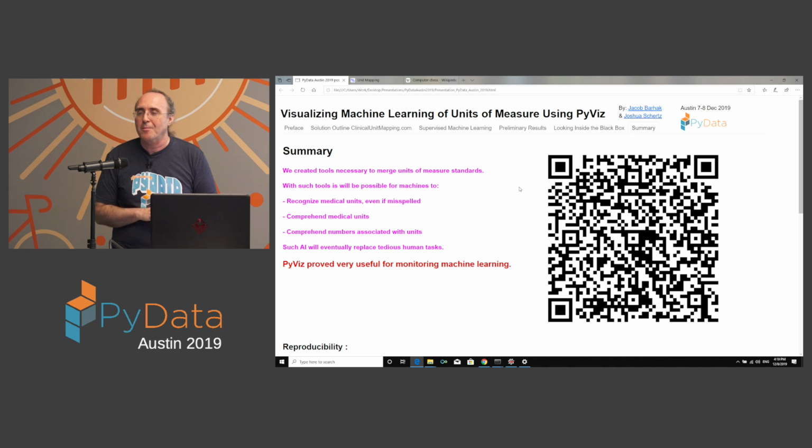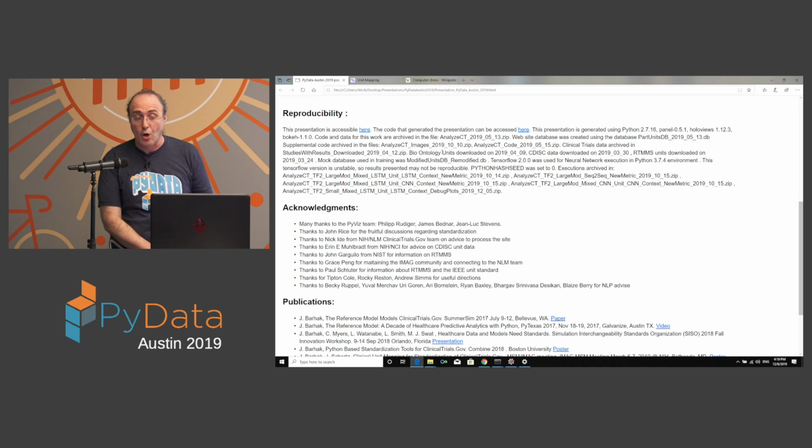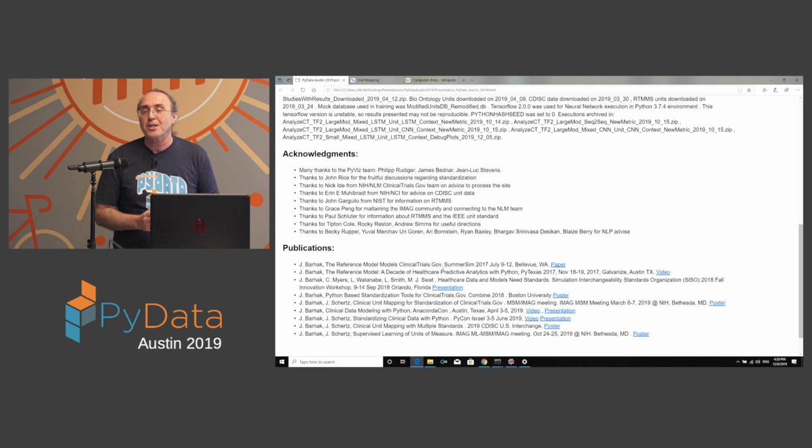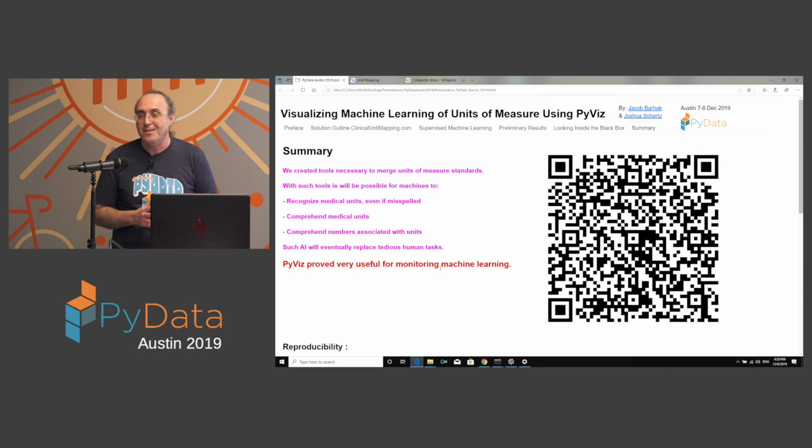And I want to add that today I no longer do presentations with PowerPoints. It's all in one HTML page like this that's accessible using a QR code like this. And if you want additional information, even on reproducibility, and by the way, the code for this presentation is at GitHub. If you want additional information, or see who contributed by helping, or look at additional publications, you can just download them. Much better than having a document. So I think I've conveyed the ideas of what the project we're doing is and how we're solving it using PyViz, or more specifically, HoloViz. I'm open for questions if you have some.